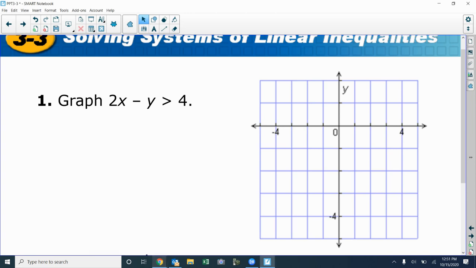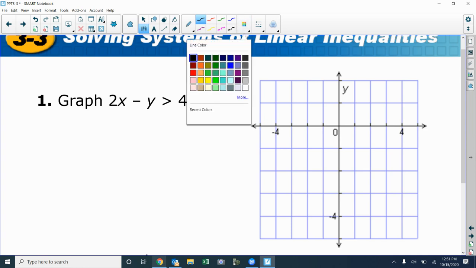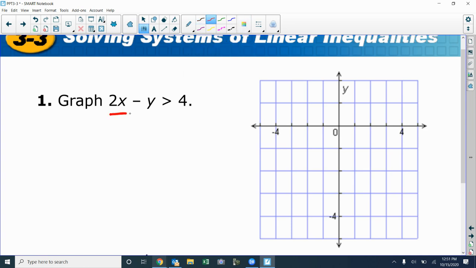Alrighty. You can find your way to graph this line right here. This is what we're going to be doing today, but just a little different than the other day. We did this in section 2.3, I think. So I gave you a couple ideas. Remember I said, first of all, let's write it, if it's not in mx plus b, with an equal sign so we can quickly put it in mx plus b so we can graph it. So go ahead and see how far you can get on this.